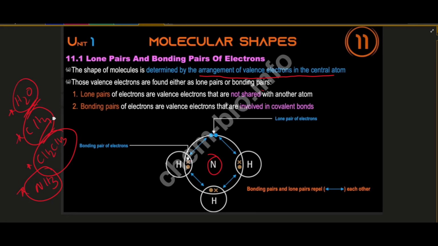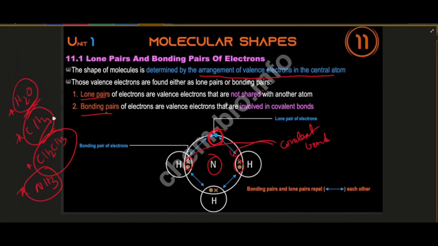So, say for instance, there are two types of electrons. You have the lone pair of electrons right here, and then you have the bonded pair of electrons, which basically produces the bond between the central atom and the side atom. In this case, the bond being produced is obviously a covalent bond, because covalent bond is the only type of bond produced through sharing of electrons, not by gain or loss of electrons, because we all know that the gain or loss of electrons results in the production of ionic bonds, isn't it? Right.